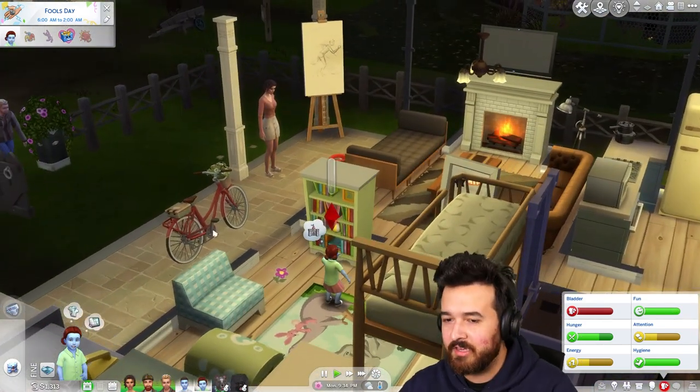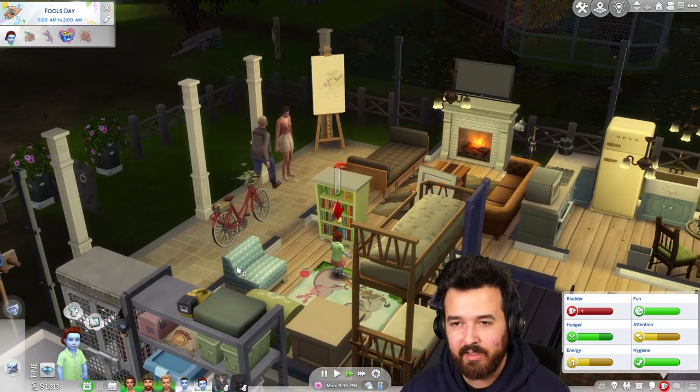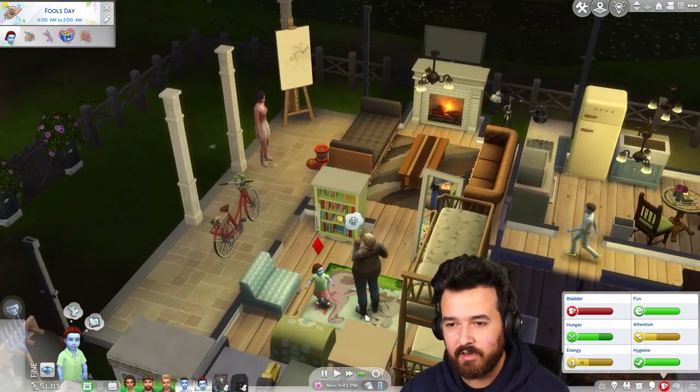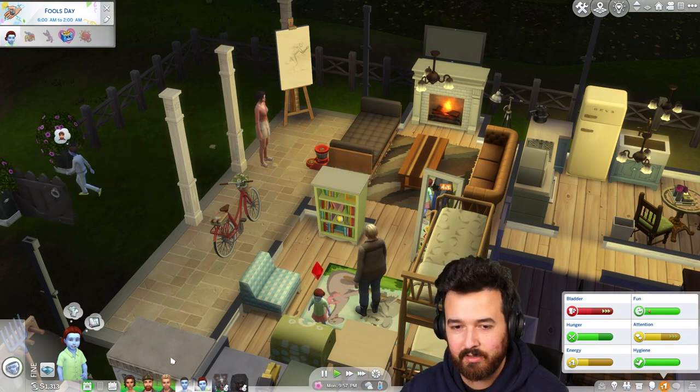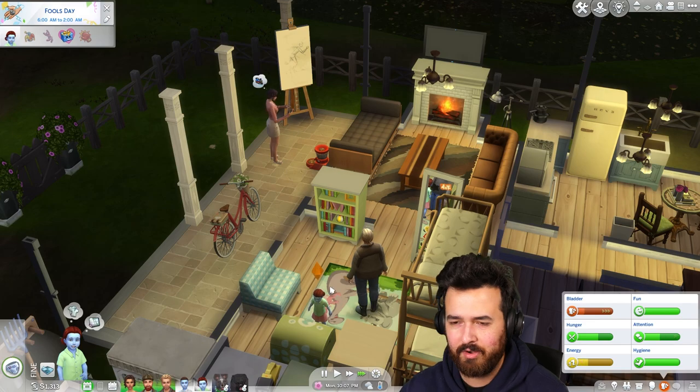What is with my Sims just standing there and doing nothing? Like, I'm telling you to go take care of your child. Now she's just gonna, oh, wait, is Trenton doing something? Is that why she's standing there doing nothing for the whole time? Nope, he's just standing there. And she's just using her diaper.